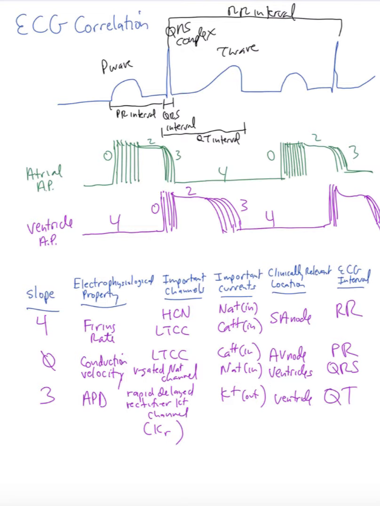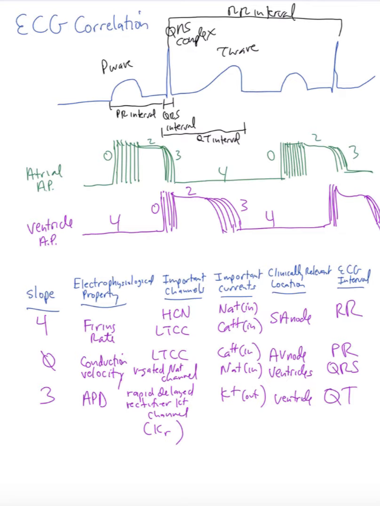And then I have the repolarization phase in the ventricle action potential lining right up with the T wave. Then I have my phase 4, which is lined up with some of the phase 4 of the atria, and you can see that where they overlap is the TP segment here. You see right after the ventricular repolarization, and I'm in my phase 4, and I'm still in my phase 4 of the atria, that lines right up with this TP segment right here.